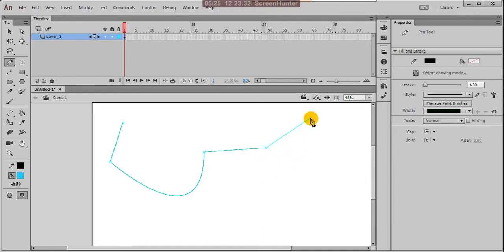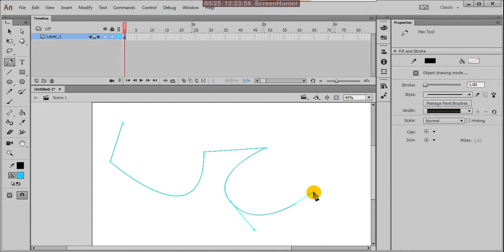After that, in continuation, it gives a straight line again, but here we want a curve. Simply give the left click, and without releasing your mouse, move this and that side how you want. This is a curvy line, and again this is a curvy line.